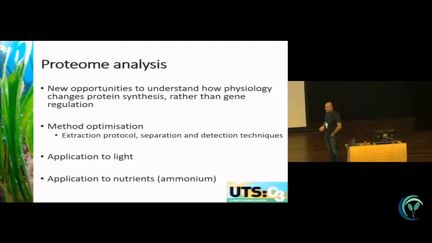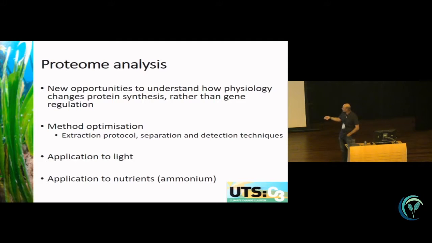So, the proteome. The proteome is now what is the plant doing as far as protein regulation. The methods of doing proteome analysis are not optimized for seagrasses. So unfortunately, we've had to do a whole bunch of optimization for extraction, separation, and detection. There's now a couple of papers out, so it's much easier to do that. We've probably spent the better part of a year and a half getting that worked out.